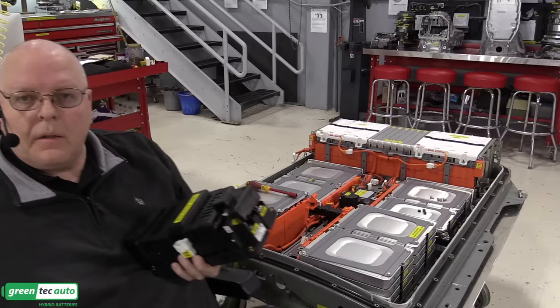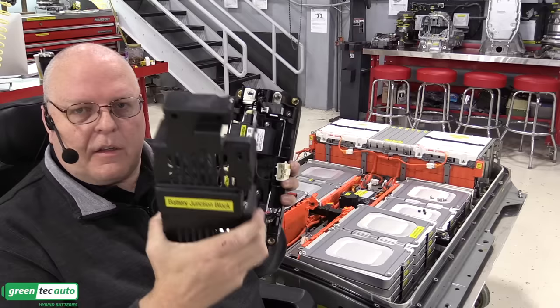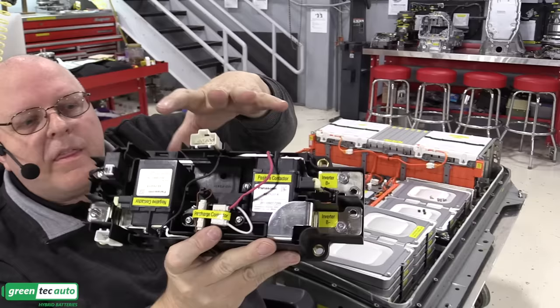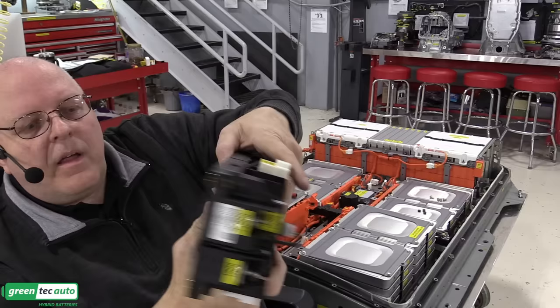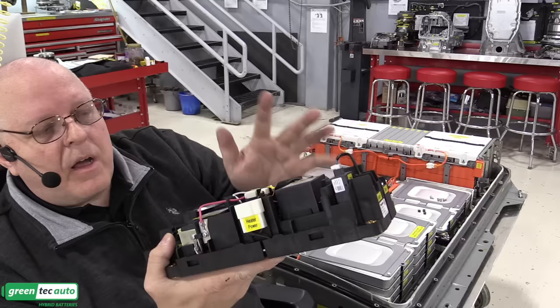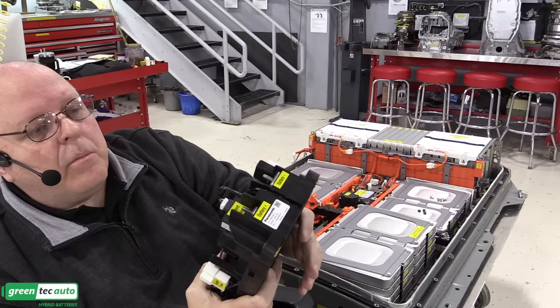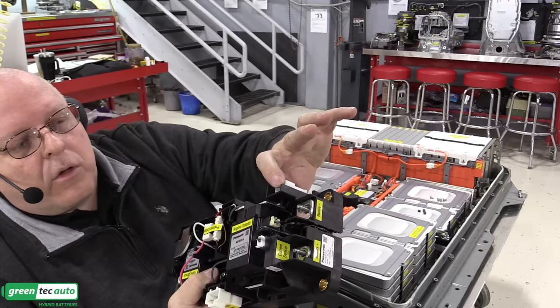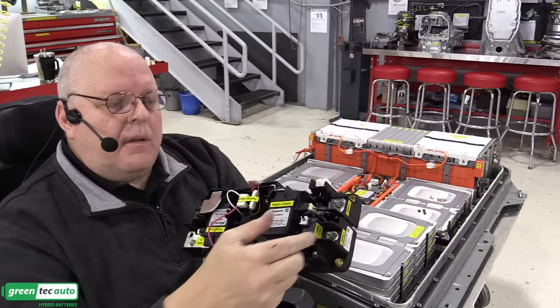Okay, the next thing to install is called the battery junction block. And if I take the cover off of the battery junction block, you can see in here that it has a positive contactor right here, a negative contactor right there. It has a pre-charge contactor right there. It has a pre-charge resistor underneath it with a resistance of 30 ohms. We have our battery heater power that comes off of this side. We have a current sensor right here that is used by the battery controller for monitoring how much current's going in and out. And then we have a low voltage connection right here connected to the computer that is used to control all three of these contactors and measure the amount of current through this current sensor here.